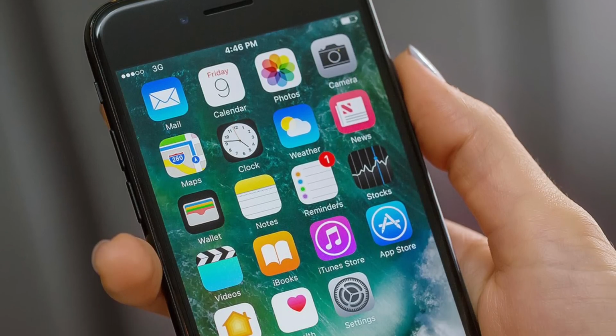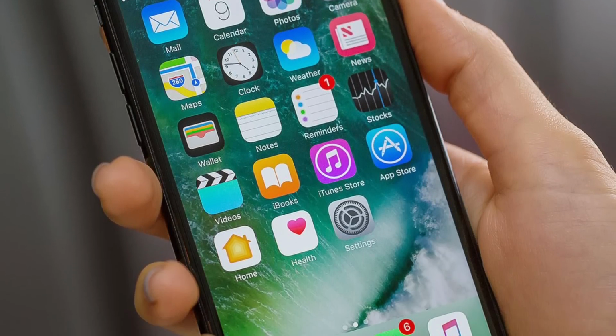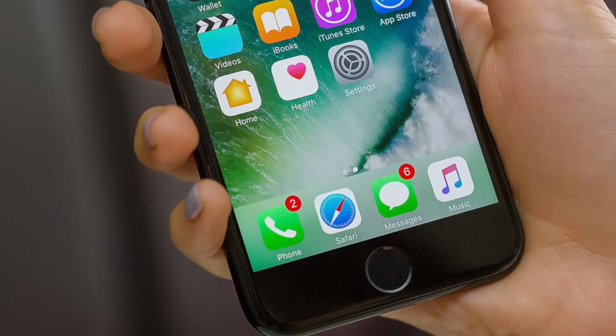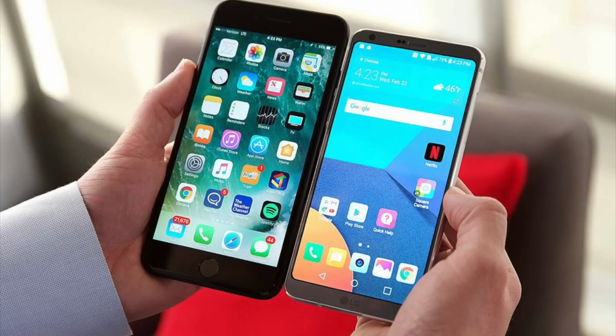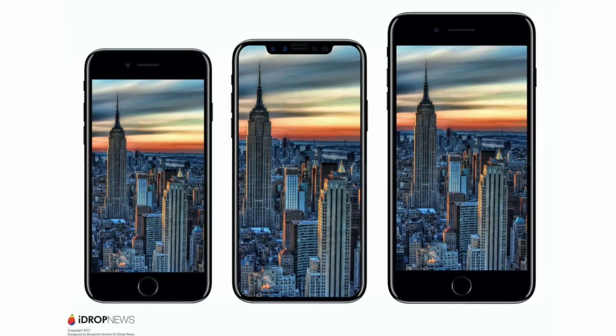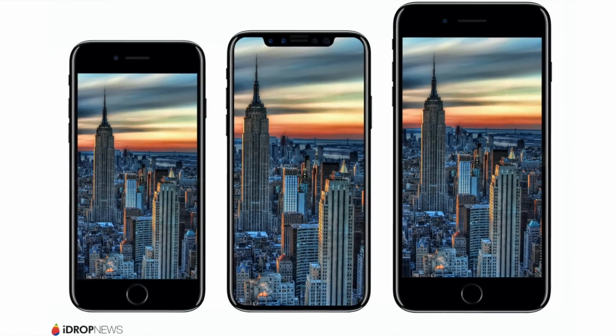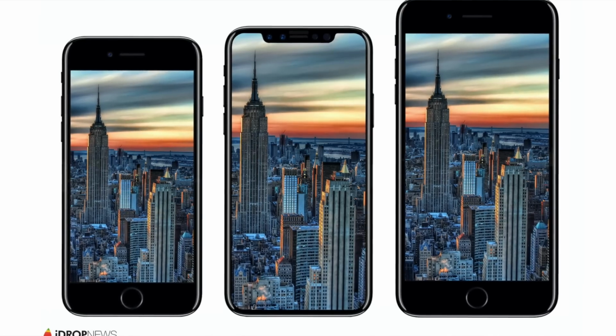Alright, so let's start off with probably the biggest reason why Apple removed the home button, and it has everything to do with space. The bezels on the top and bottom of the iPhone 7 were not only becoming an eyesore since its competition's bezels were much thinner, but it also limited the size of the iPhone's display. If there was a home button, there had to be a bezel, and if there was a bezel, that meant there wouldn't be an edge-to-edge display with the kind of impressive screen-to-body ratio that other Android phones were providing. So by removing that limitation, Apple was able to push the iPhone X's display all the way to the edge without substantially increasing the overall size of the device.